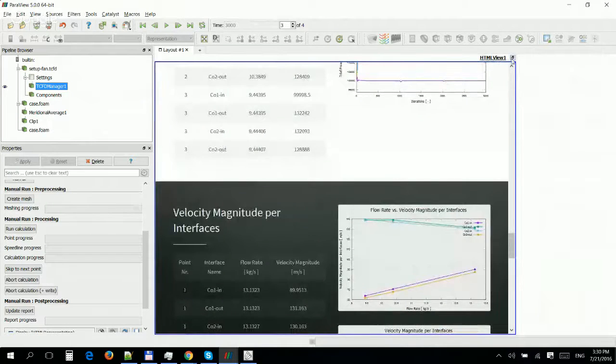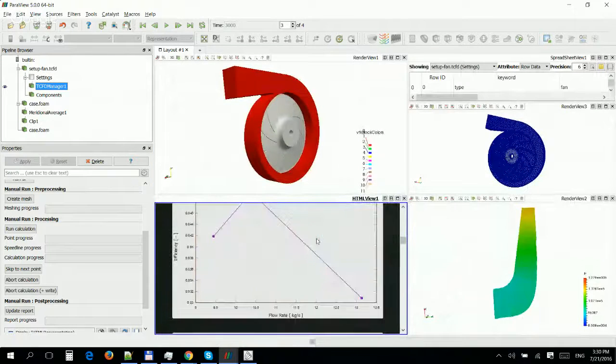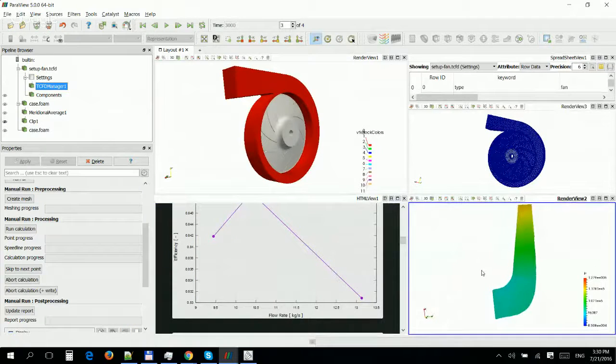So those are integral values in the report. There is also, by the way, the report is in HTML format, which can be read by any browser and any mobile device.